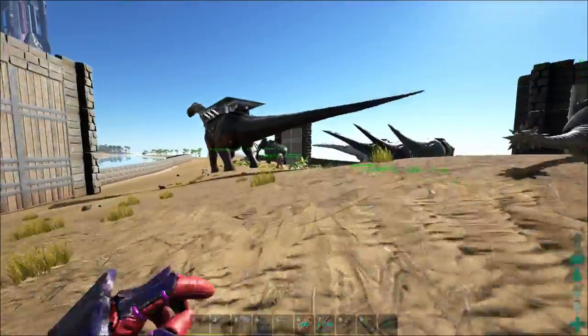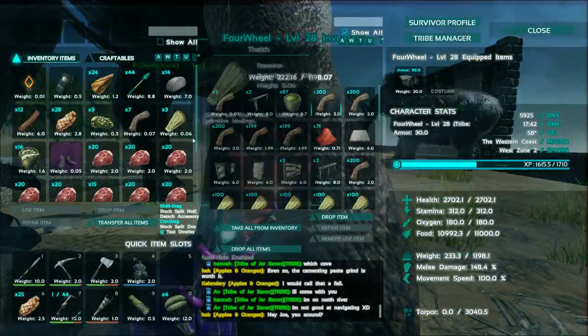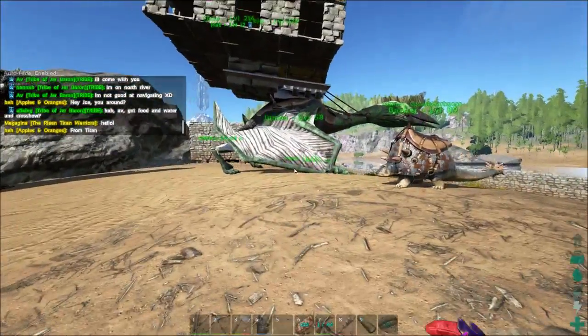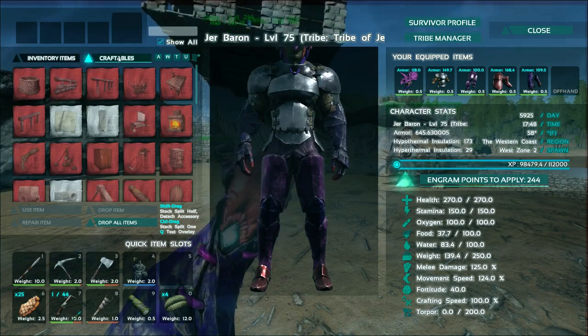And keep in mind, I don't think that the bug repellent works on scorpions. Oh, Hab's up in the Quetzal. Nice. What am I doing? Arrows.